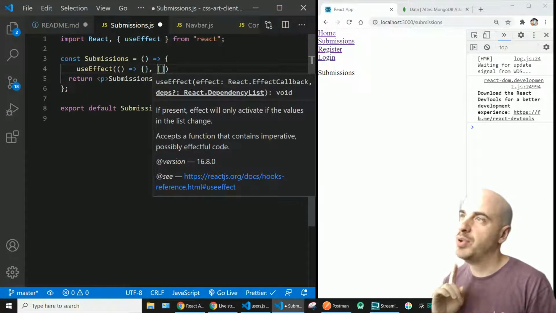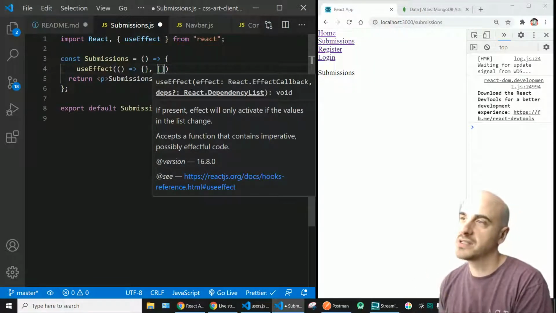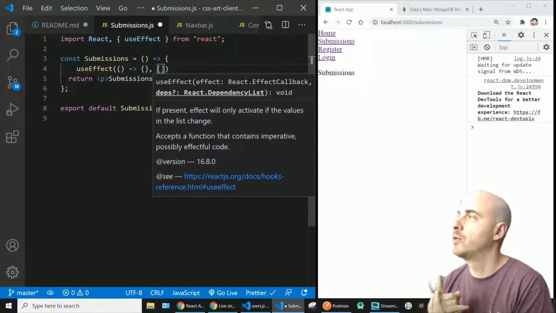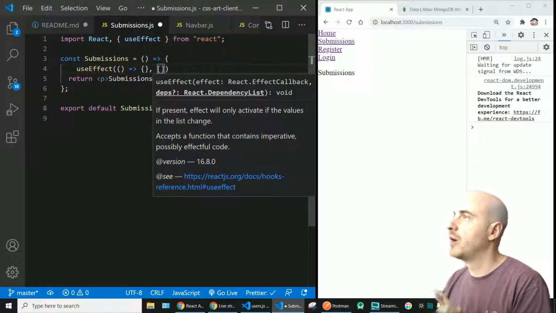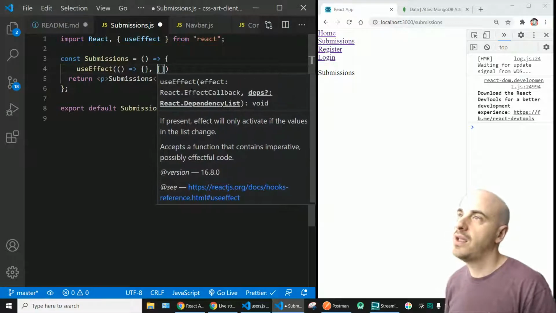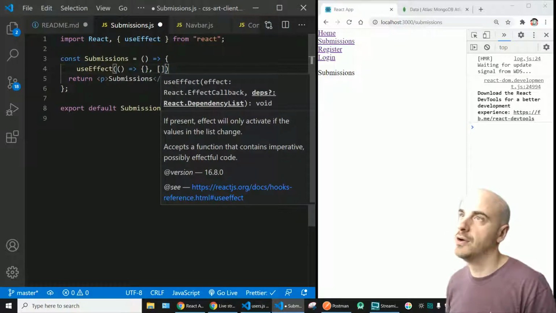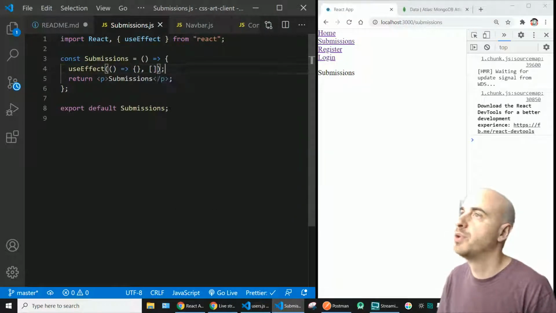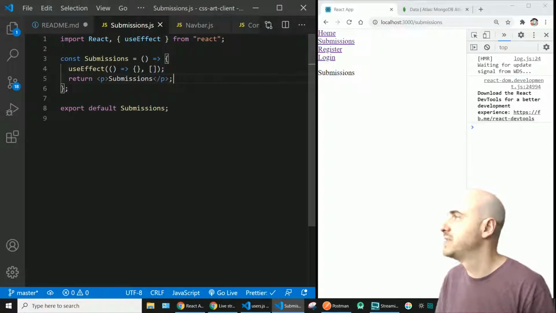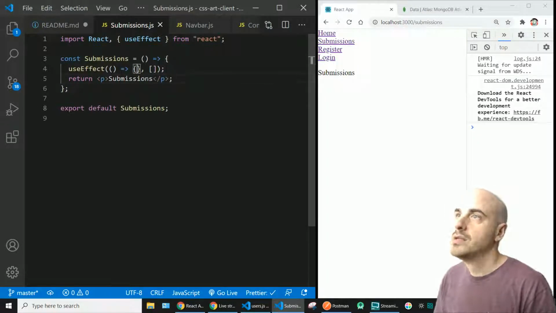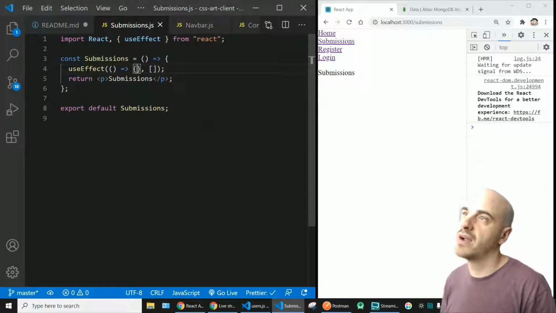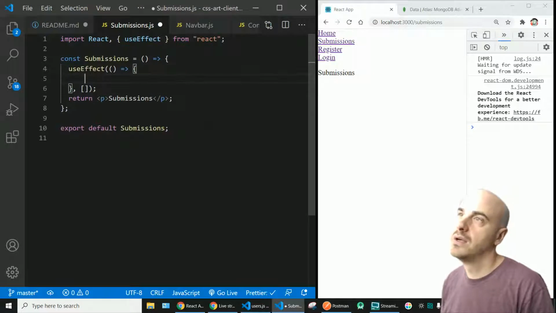If you put an empty array, there's a little trick: it'll fire when the component is first mounted. So here's a good place where we make our async calls.